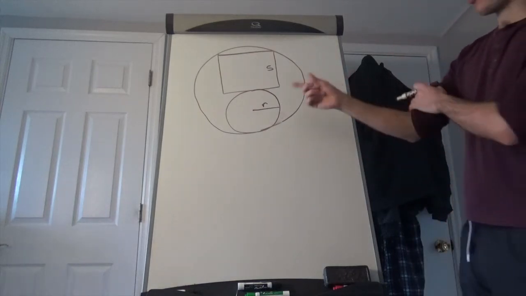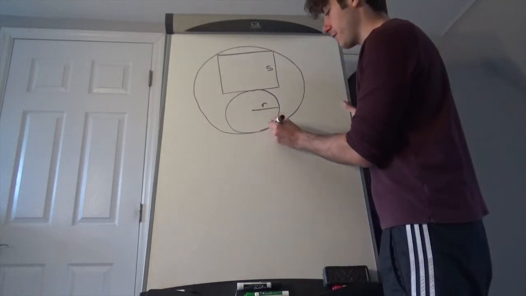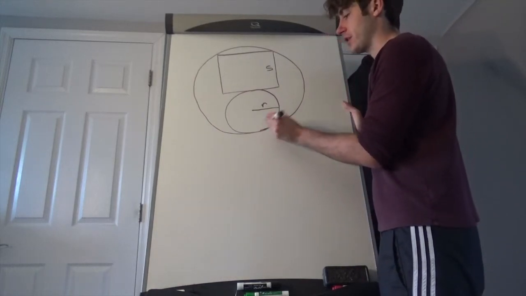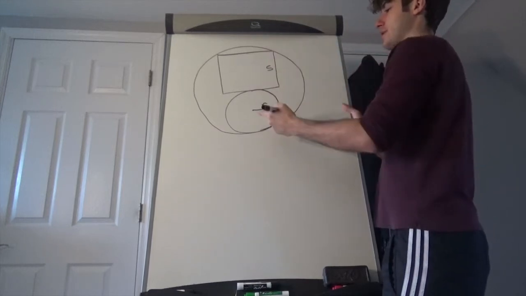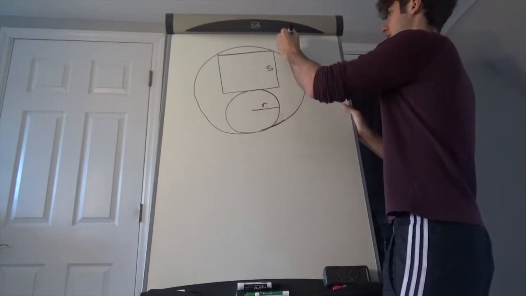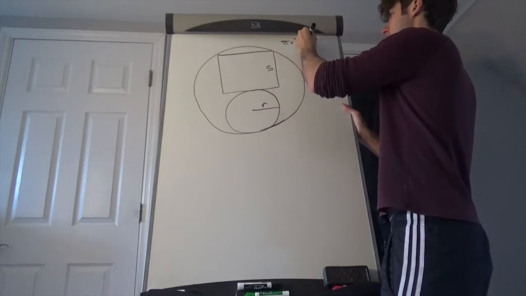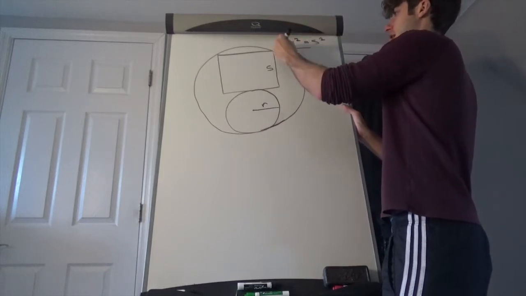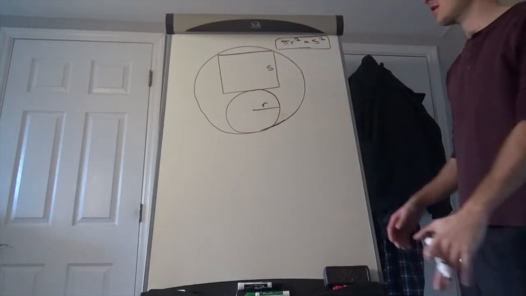Because we have r and s, we're going to need a system of two equations to be able to solve for both of them, but the first one is pretty obvious. Because we want their areas to be the same, the first equation is that the area of the circle is equal to the area of the square. In other words, pi r squared is equal to s squared. There's our first formula that we need to solve this problem. Pi r squared equals s squared.